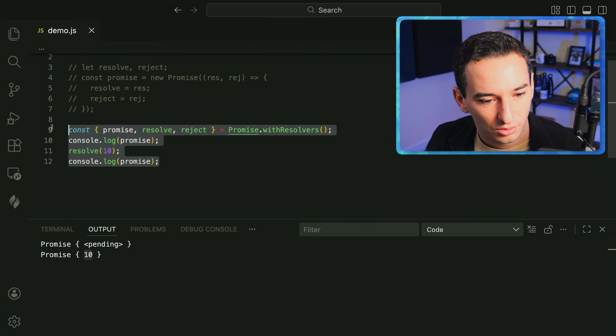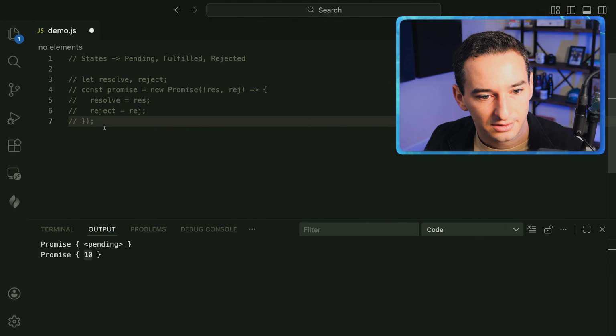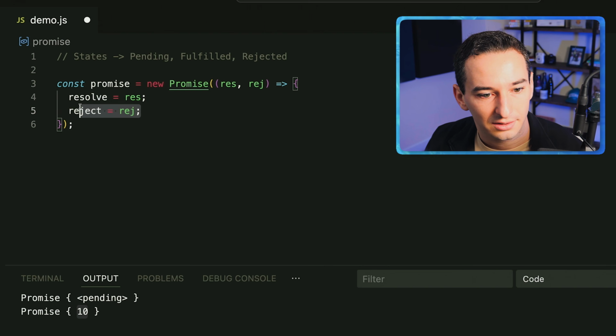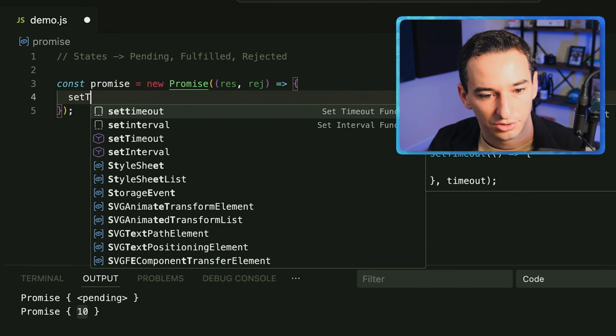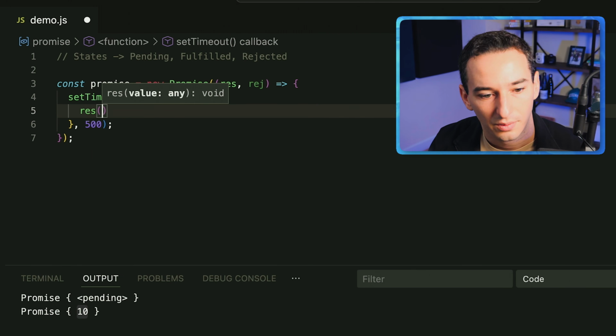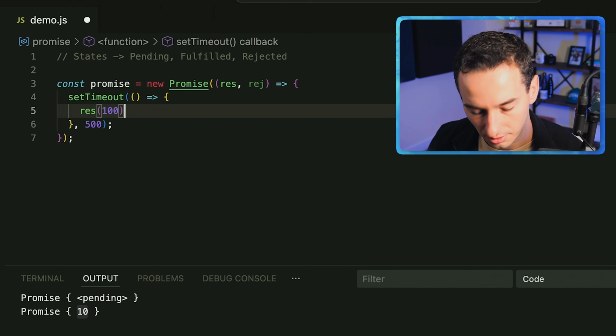It is the original way, but there's a new way that you've possibly seen before, and that's going to be with async and await. Okay, so let's get rid of this. And we don't need this either, but we can leave our new promise here. And let's say our promise is going to resolve in a set timeout. So after, say, 500 milliseconds, we will resolve to say 100.